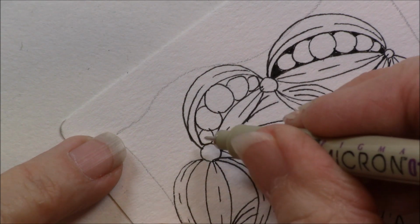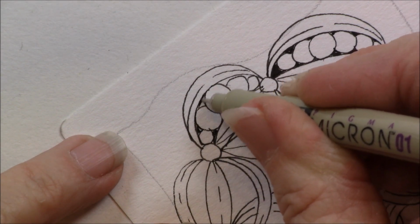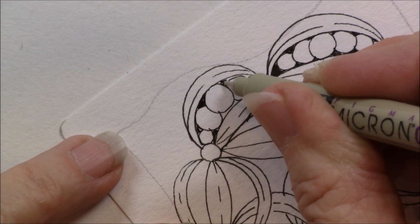And then I can fill it in, and then fill in that space in between.